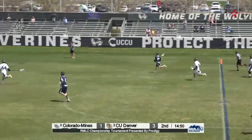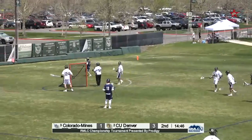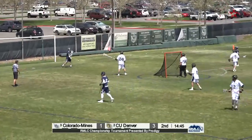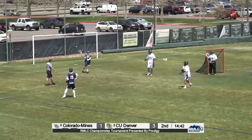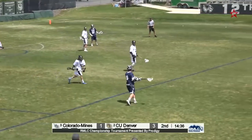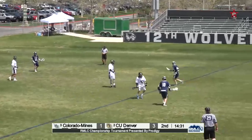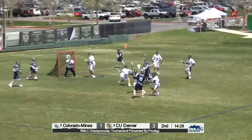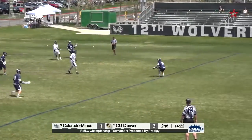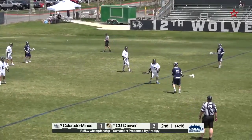Ball works far side for Mines off the faceoff. They've got the first possession. Bouncer goes wide of the cage. Garrett Broussard with the shot. Ball comes to the top. Hardy with it. Feeds to Epstein. Back to Hardy. Hardy dodges down the far side, or near side, sorry about that. Ball ends up at the cross of Ricky. He's looking for Broussard inside. Hardy now has it. Good hard ride by the defenseman, Joe Hall.